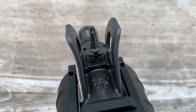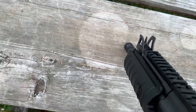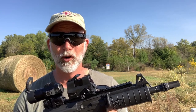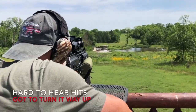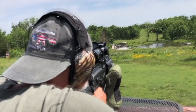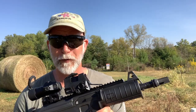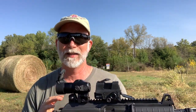The iron sights on this are essentially AR-15 iron sights on an AK-47, which means we have the accuracy. And when I tested this, I got incredible accuracy. Nice. Woo-hoo. Far superior than I did or could out of my AK-47.